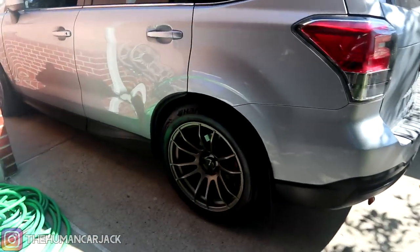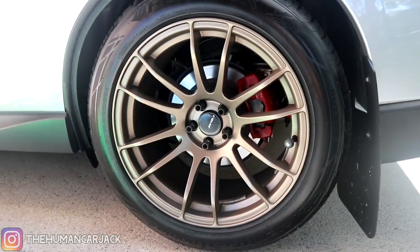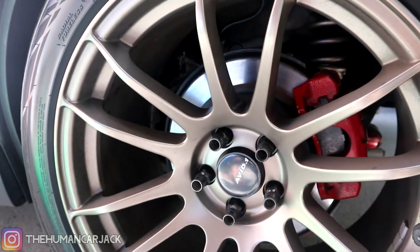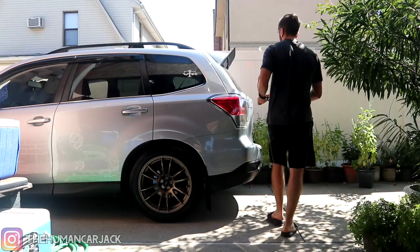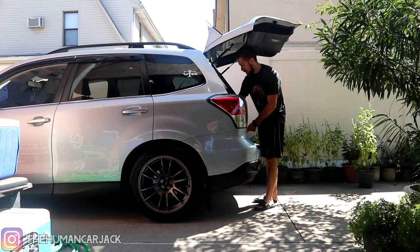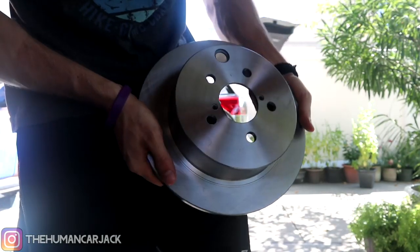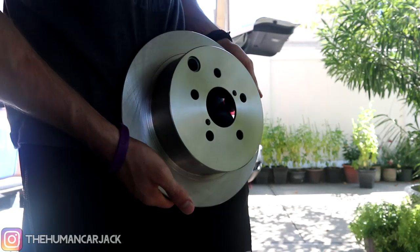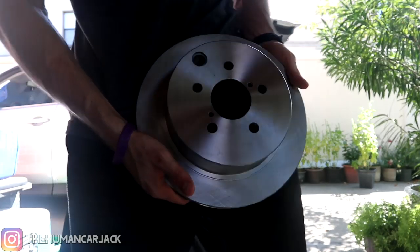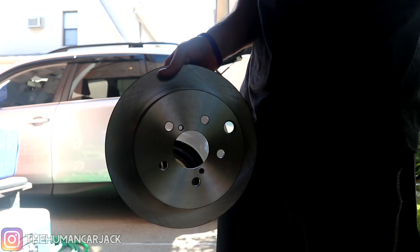The footage you guys just saw was from two weeks ago and we didn't manage to do the rear brake rotors. I actually put in the pads earlier this week but didn't do the rotors. These rotors aren't too bad but since we got new ones in the front and new pads in the rear, might as well get some new rotors as well. Unfortunately I couldn't find any slotted rotors for the rear like the front ones, but I did get some Pro Stop ones that fit the Forester. They're more basic than the front setup but brand new, so they should perform a little bit better. Just like the first half of the video we're going to weigh these and compare them to the stock rear rotors.